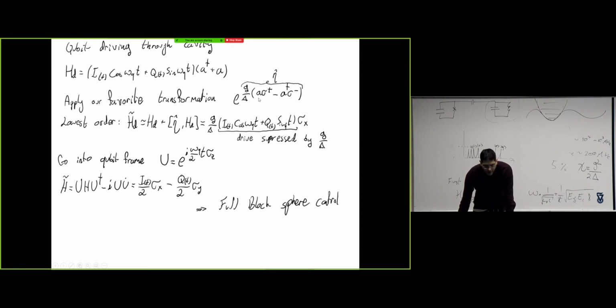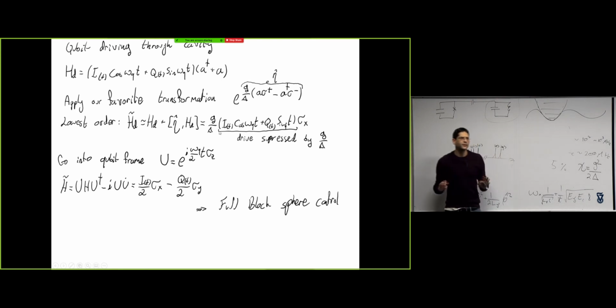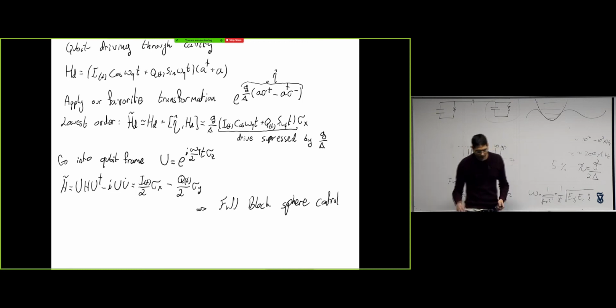And if you apply this transformation onto this drive Hamiltonian, the new transformed Hamiltonian is going to be this drive Hamiltonian plus, again, this commutator of eta and H_D. And you can see that you get the same drive that you had before. This is the same term over here. It's suppressed by g over delta. Okay, and remember, g over delta is a small number. So you're getting some suppression of your power. But now your operator is sigma x. Okay, so it's not a dagger plus a, it's transformed, and now it looks like sigma x. So we have a suppression of our amplitude, and it's operating on sigma x.